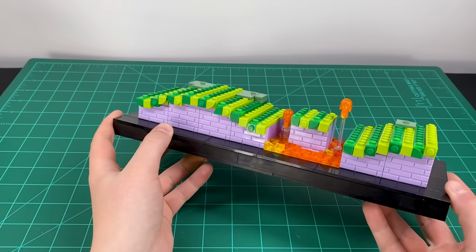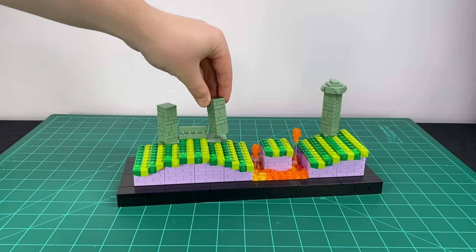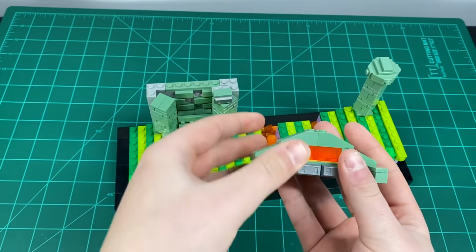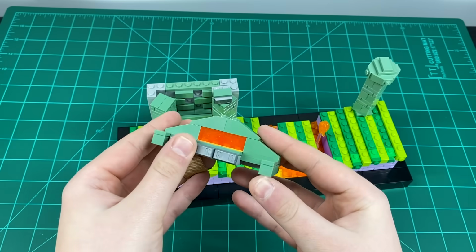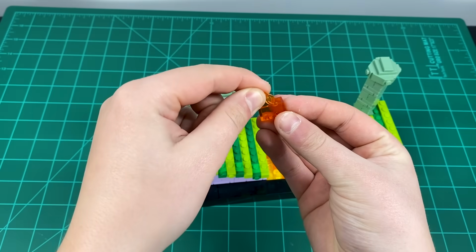After spending some time building up the terrain, this is really coming together. I added some sand green temple structures to make it feel less empty, and then placed some rings for Sonic to collect. A random little thing I wanted to point out, I placed candle flames inside these translucent orange bricks, and it's not a groundbreaking technique or anything, but it looks cool and anyone can do it, it's super easy.